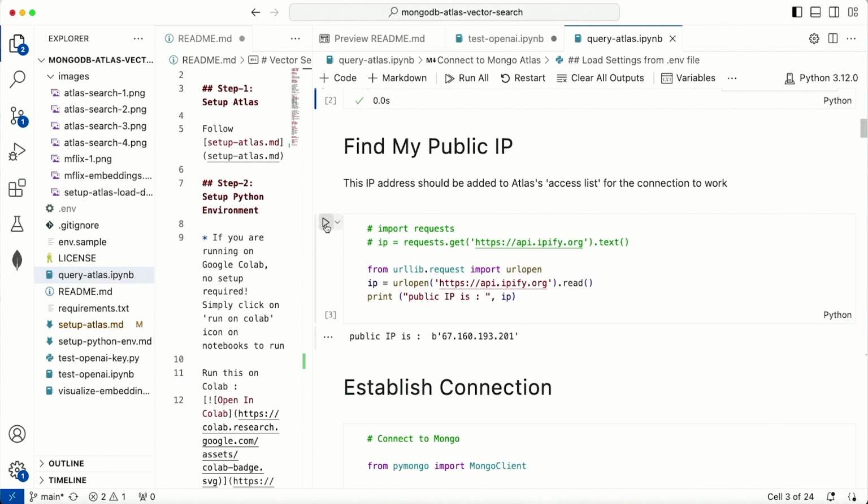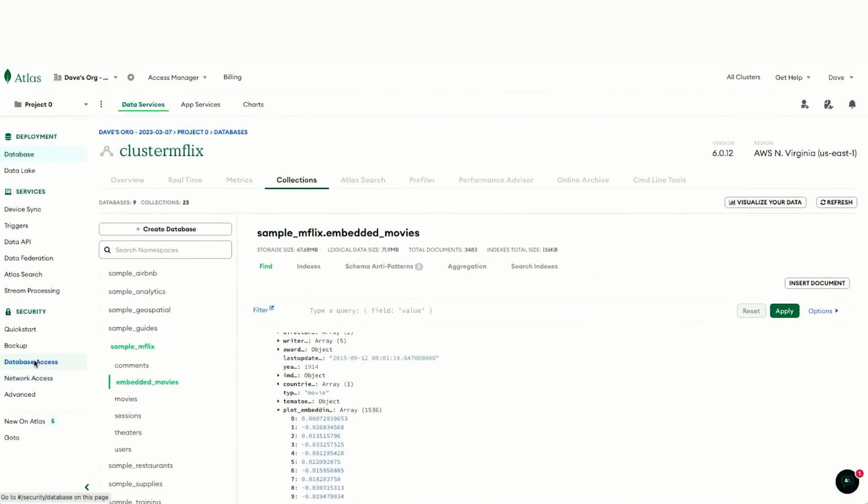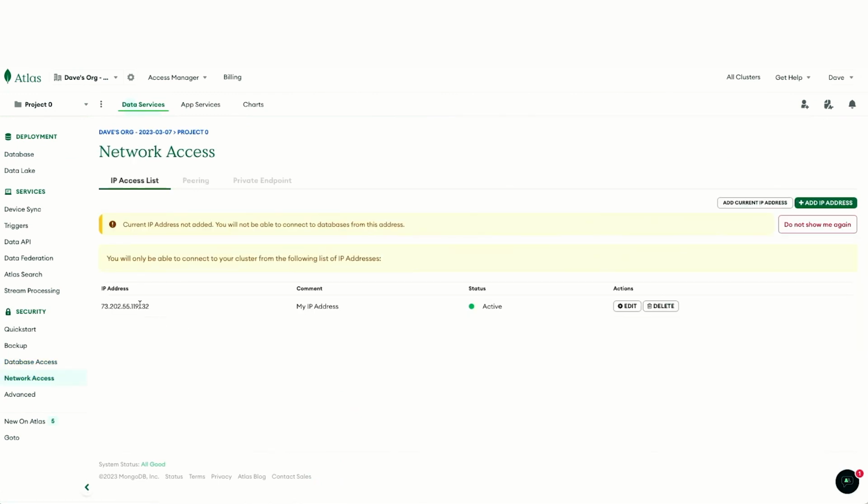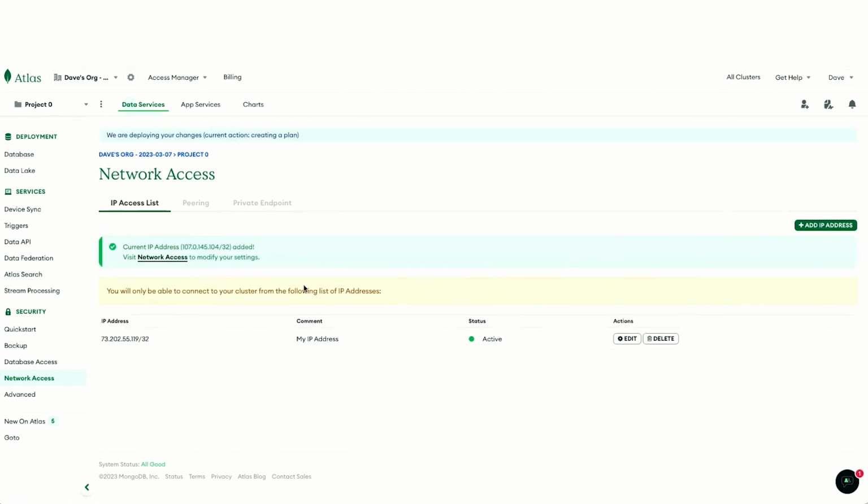In this particular case, I have to make sure that, let's see, it says my IP address is 104. This is something I have to double check real quick because of network access. If I don't do this, it won't let me in. I didn't leave it completely open to the world, so it only lets in specific IP addresses. If you go down to network access, it will give you the ability to automatically detect what your IP address is and then open up the database to that IP address.